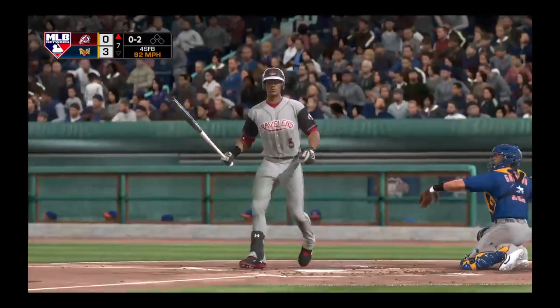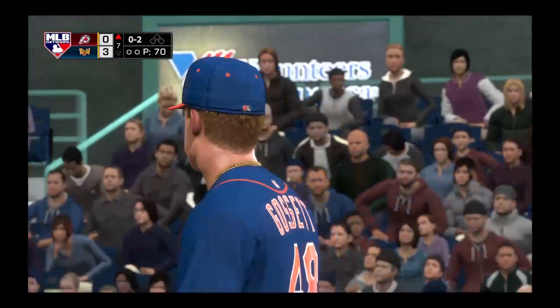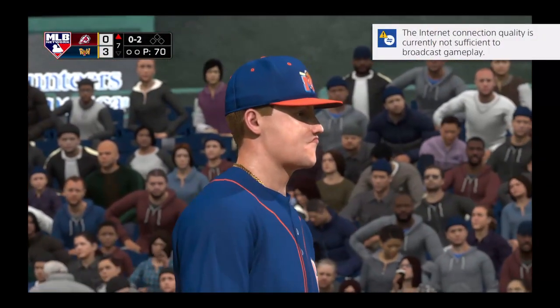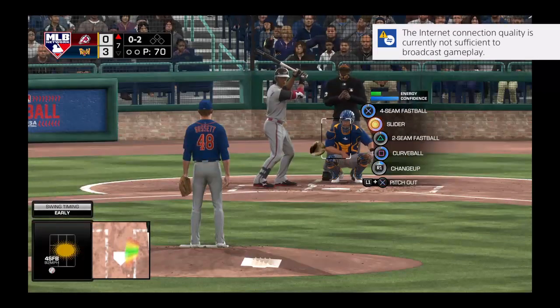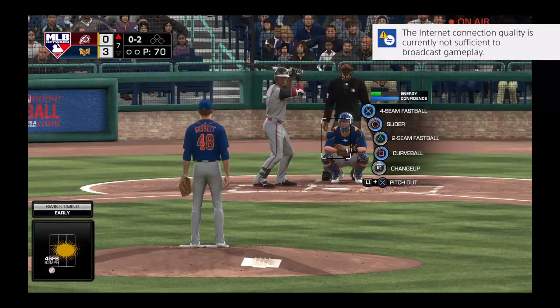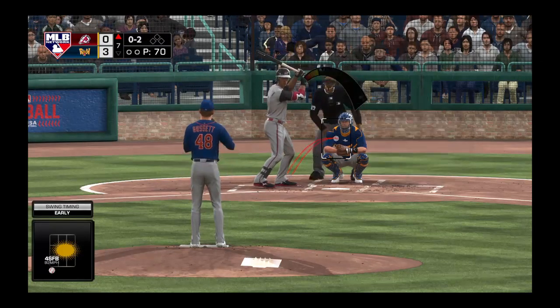Got him to go after that one, and he's in a quick hold, 0-2. I think a big reason why he's been so effective in this one is that he's been just about getting ahead of every hitter. Seems like every one of them is 0-2, 1-2, in just about every at bat. And when that's the case, your chances of getting a good pitch to hit are way worse.